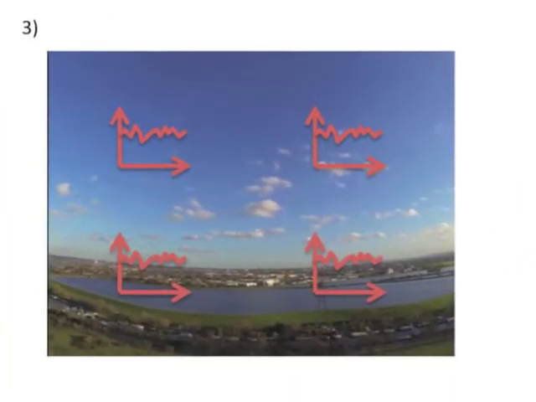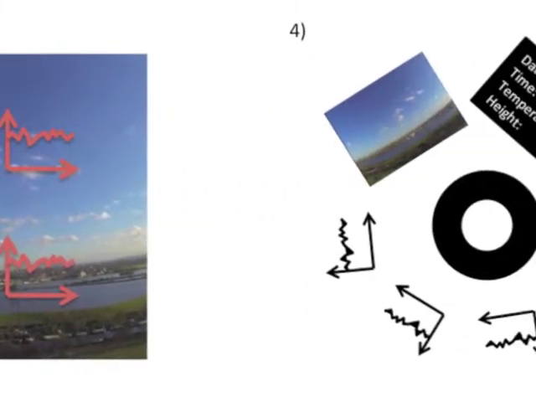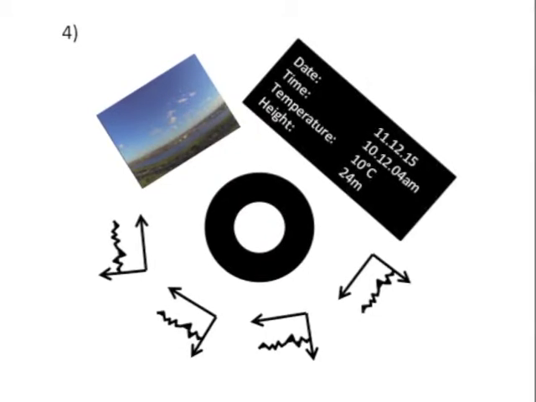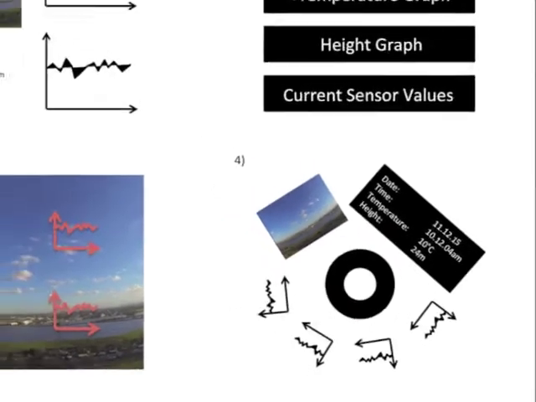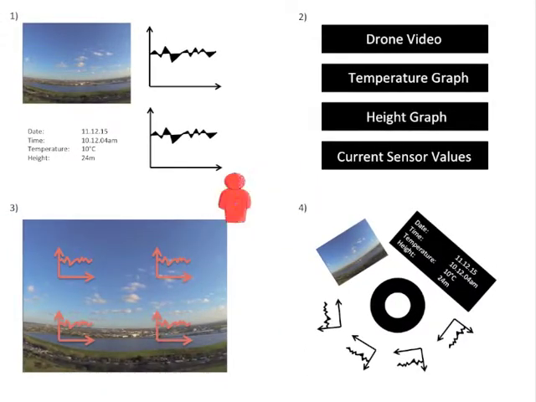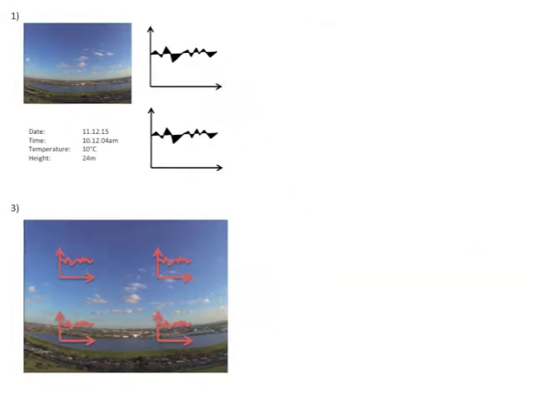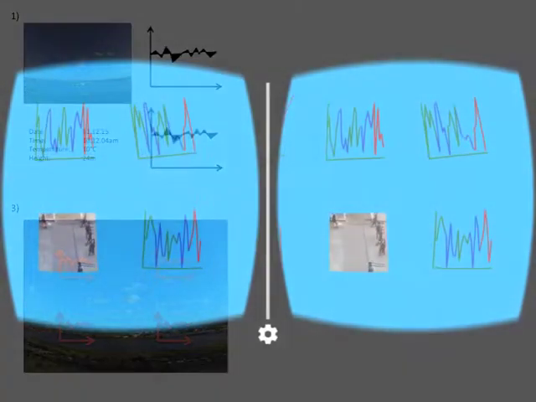The third one shows graphs with live data on top of a large drone footage. And the fourth one displays the menu items in a circle, allowing the user to tilt his head to scroll around. We showed and explained these prototypes to 5 intended users who gave feedback and picked their favourite menu option. This left us with the options on the left-hand side that we used to create the prototypes of the application.